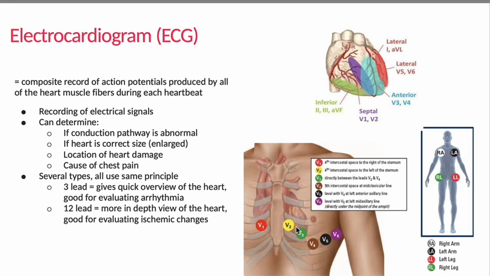We're going to stick little stickers where all of these dots are, and we are going to plug the ECG leads right on top of them. They are going to be able to detect that electrical current coming out of the heart. Based on where these stickers are, we know what area of the heart they are representing. So we can do what we call a 3-lead ECG, which would just have 3 of these little stickers, and that gives us a quick and dirty view of the heart. Is there anything urgently wrong? Do we need to correct something immediately?